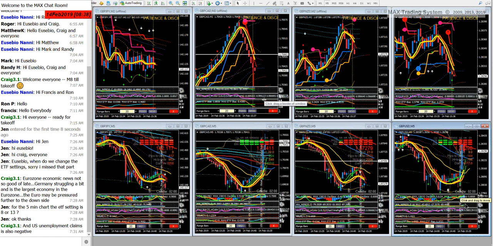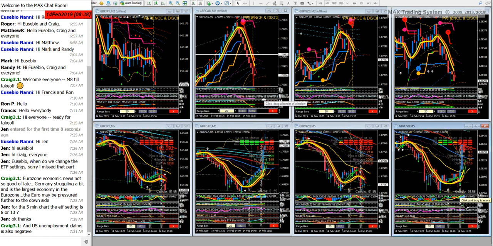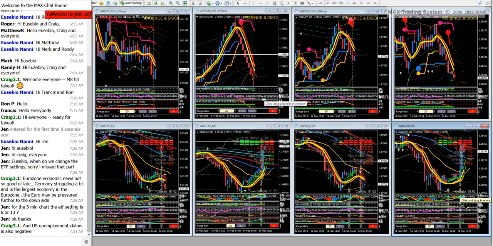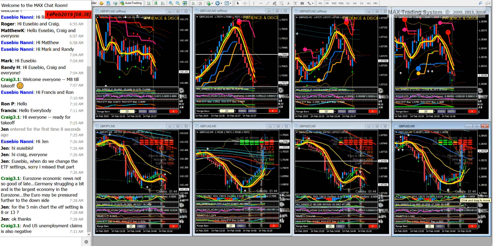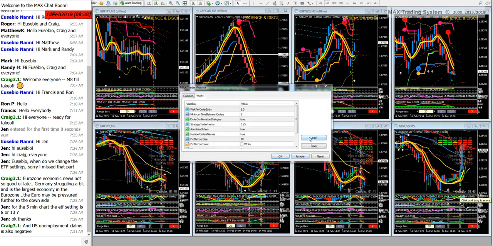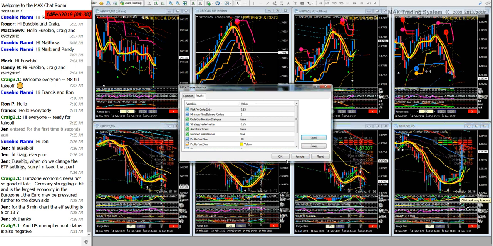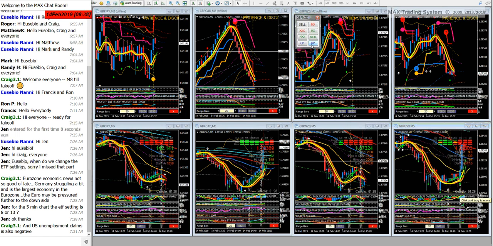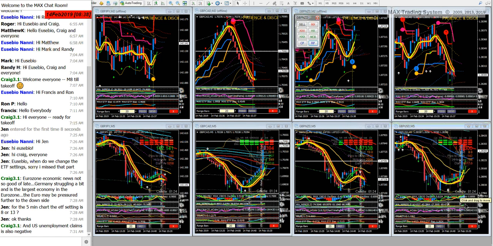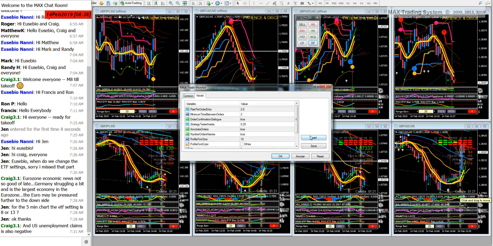What we can do in the meantime is to set the MTM on 2 pairs. I will consider, for example, the pound Kiwi, and let's say the pound yen, which are the 2 best pairs for the moment based on the currency meter in the context of this news release.